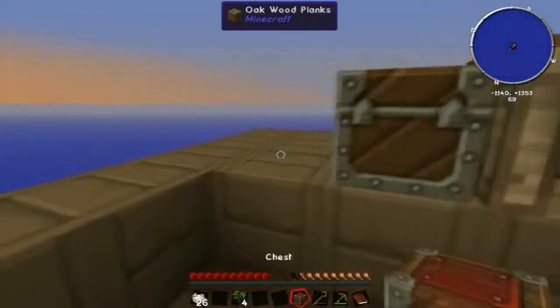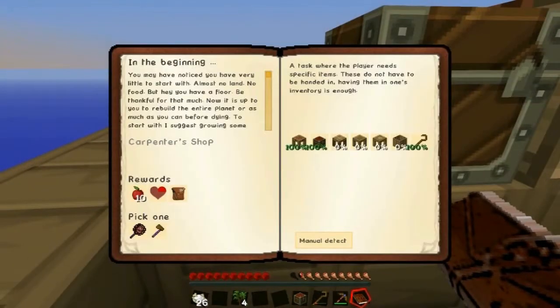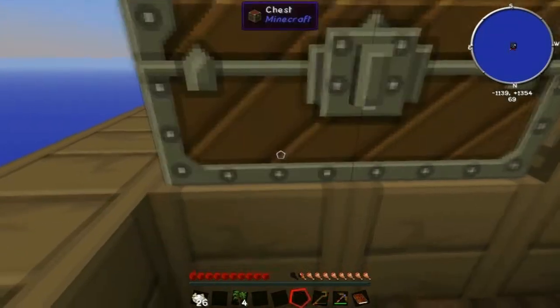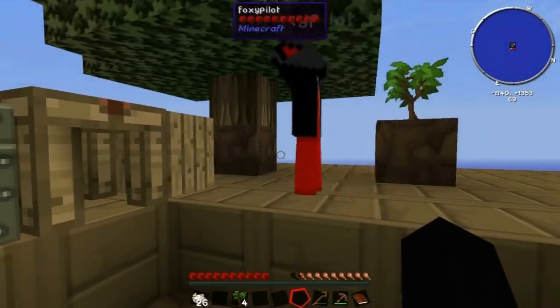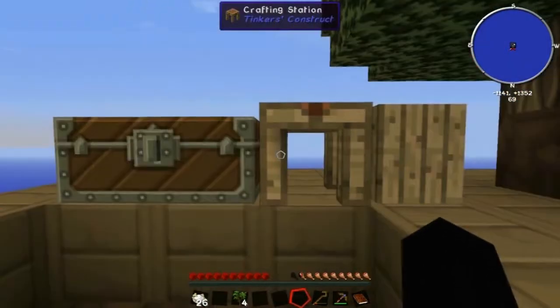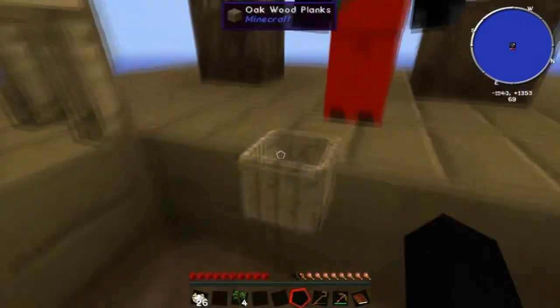So if I make another chest, because we need a double chest, I'm gonna make the oak barrel. Oh fuck! What was that? Okay, I made an oak barrel. Do you mind giving that to me? Okay, here you go. Just drop it for me.